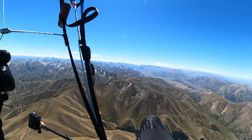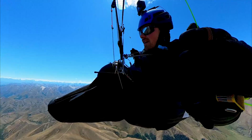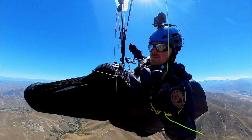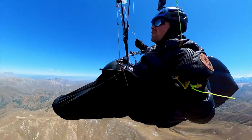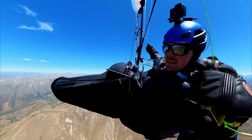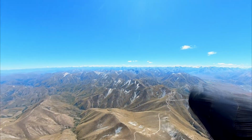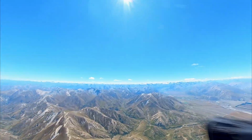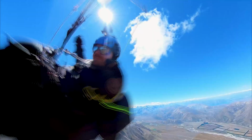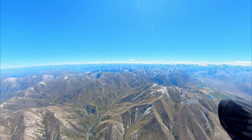I'm going to run back the way I came, and I have the option of just to keep going afterwards and make it an out and return, and I could extend at the other end. It looks good up there, so I might do that. I was pretty happy to be back in the Ahuriri here, heading along this ridgeline back towards the big mountains. Got nice cumulus clouds that are forming, showing me the climbs, and it's just that bit easier from here on out.